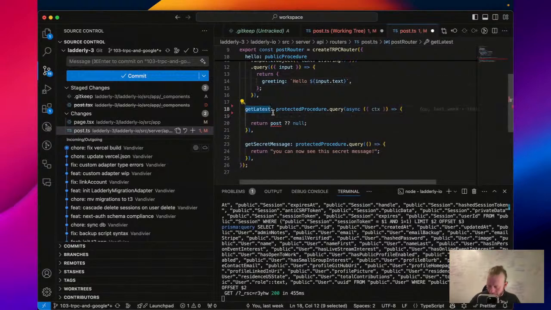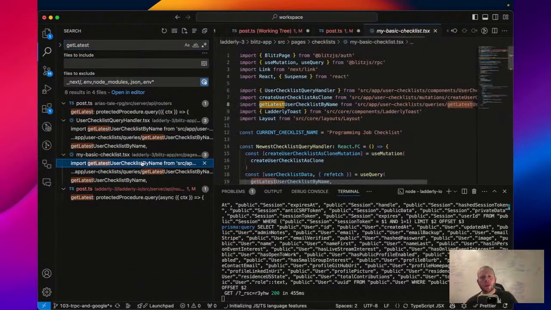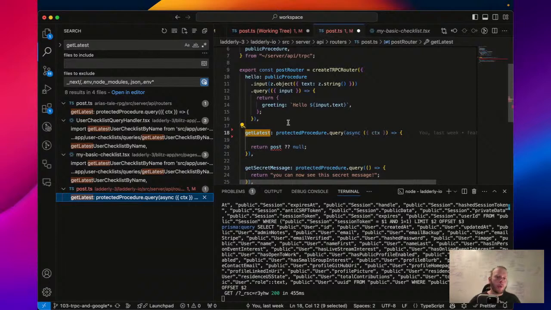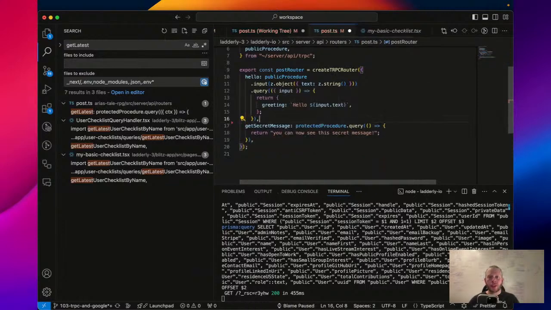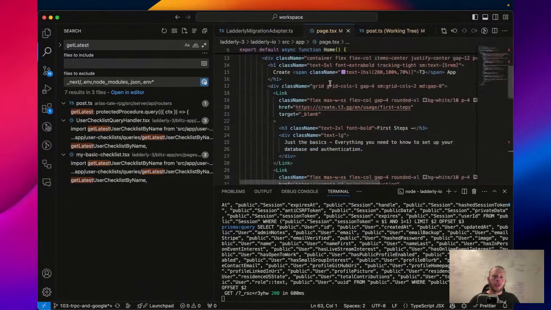And so now that I've done that, Command X, Z, Command Shift F, Command F, Enter. I want to see where this is used. Okay, we use it in Ari's Tail. That's a different app. My basic checklist, yeah. The blitz side. But this is used nowhere. Now that I'm not using that component, this is not used anywhere on the T3 side. So I'll just remove the entire method. Cool. And this is what I expect. Now I have the hello and the secret message, right? That's what I'm actually using over here.